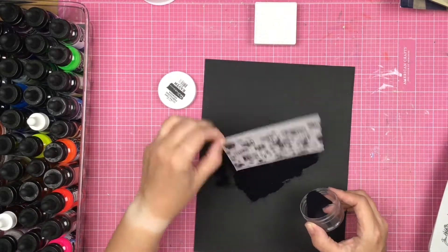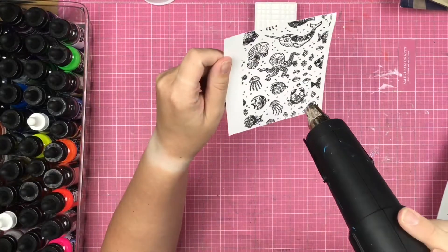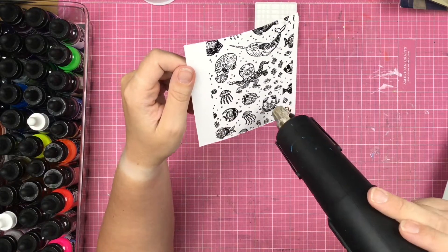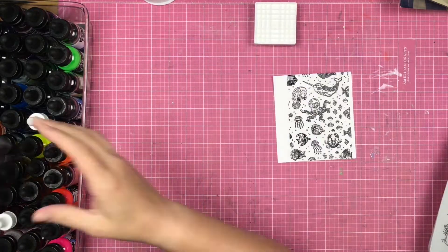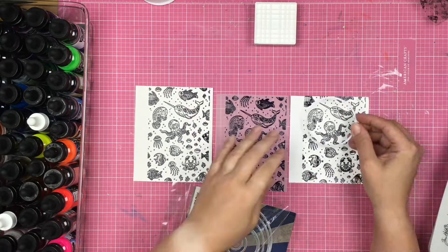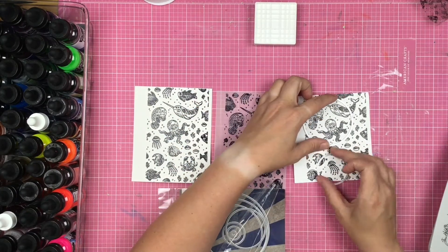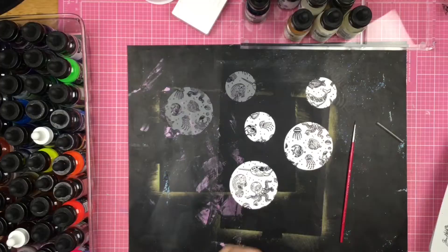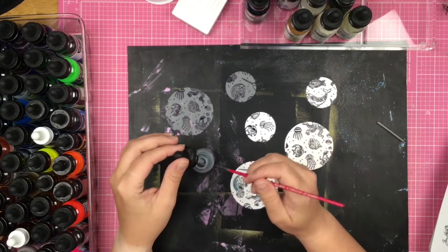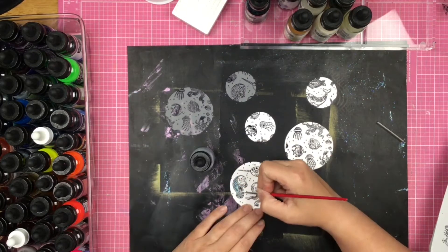So now I also have it on some regular cardstock. I do emboss them all in the black embossing powder because I want some contrast — I'm going to be cutting out these circles with the foundation dies, and then I'm going to be painting them in with these fabulous aqua pigments. The tray on the left has a lot of aqua pigments in it, and I have my neutrals in this other little tray because they all don't fit.